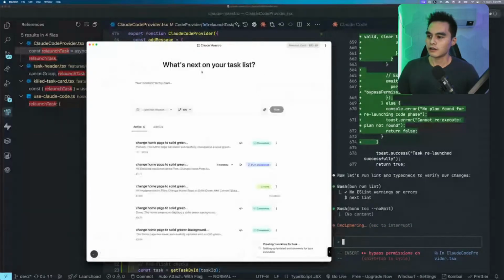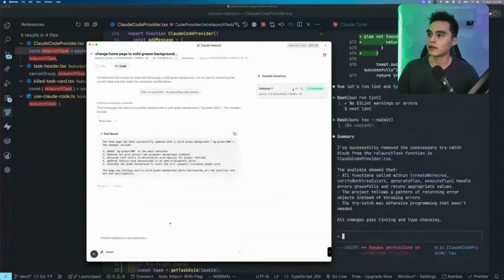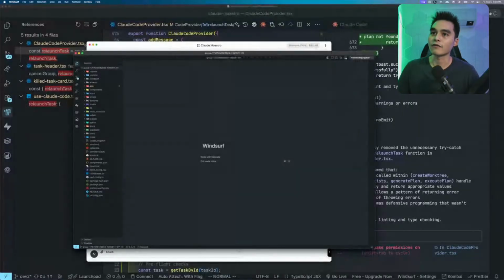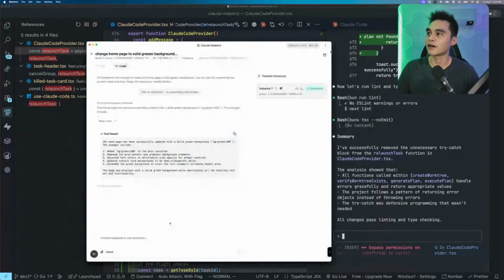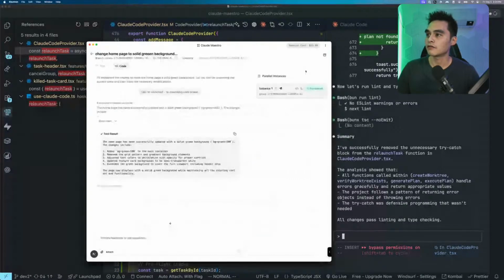Once it's done, I can hit this button, code, and it will just open up in an instance of the IDE I have chosen inside my settings here, which shows all the IDEs that you have on your machine. And if I like this change, I can hit this button. It will merge it into the branch that this task was branched out of, if that makes sense.